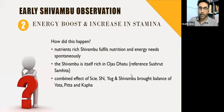Now, the combined effect of scientific Surya Namaskar, yoga, and Shivambu brought balance of Vata, Pitta, and Kapha. These 3 doshas are also known as the 3 important root principles of our body. Vata, Pitta, and Kapha are not doshas until and unless they are imbalanced. If they are in harmony, if they are in balance, then they are known as the 3 dhatu of our body. But if any one of them is imbalanced, then our body gets sick, it catches diseases.